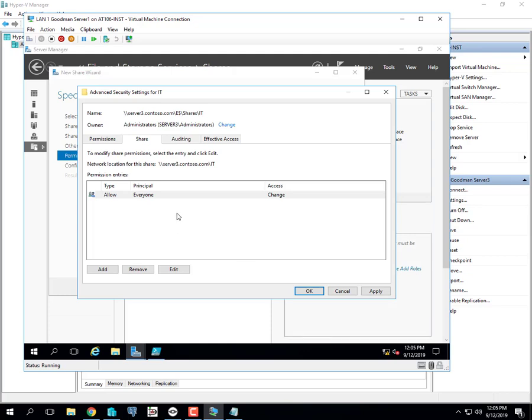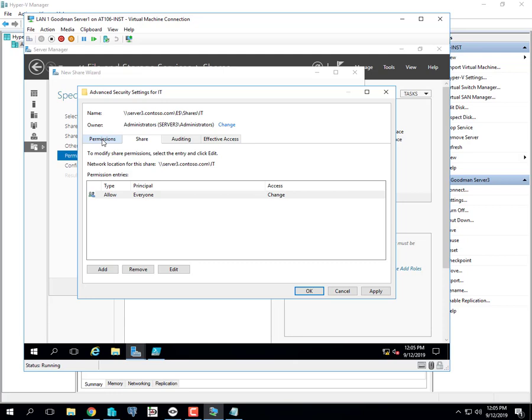And that gives them the ability to change and read. It pretty much gives everybody full control to everything, except this allows users the ability to access the permissions tab. It makes something known as mandatory access control.